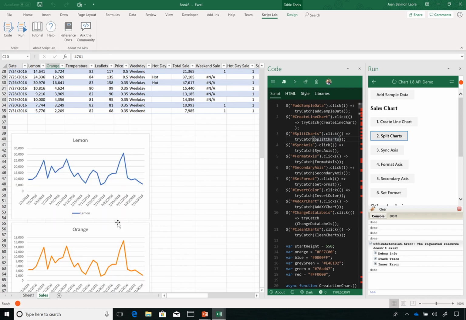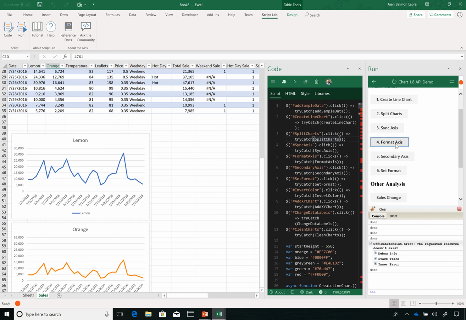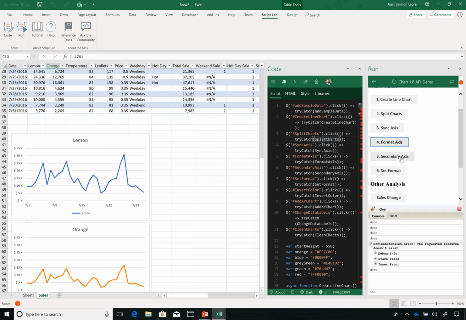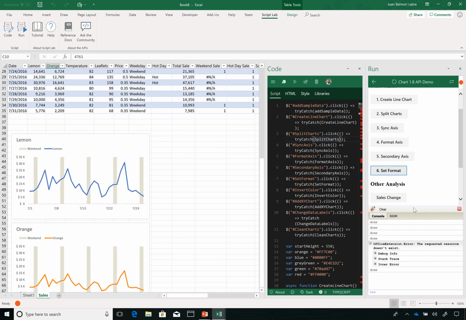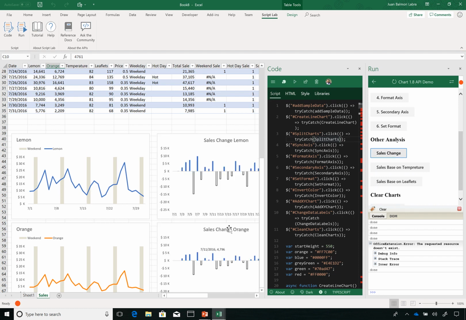You can split data into multiple charts, and then I can adjust the axis as needed so that it reflects the information better. I can format it. I can add secondary axes, set a format. Then I can do fun things like other types of analysis, such as cell changes.